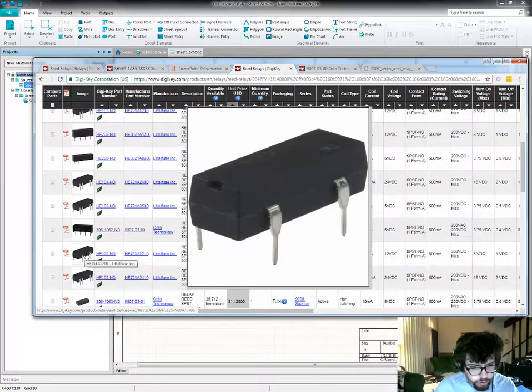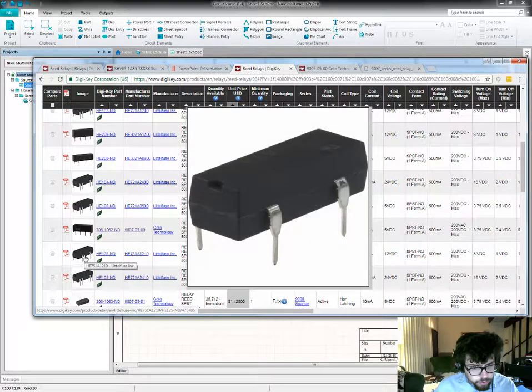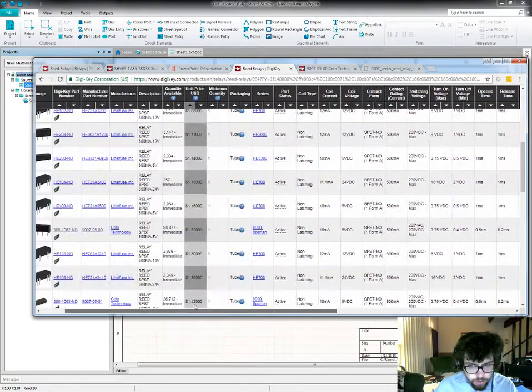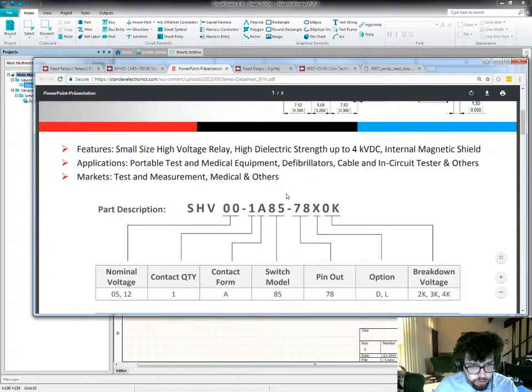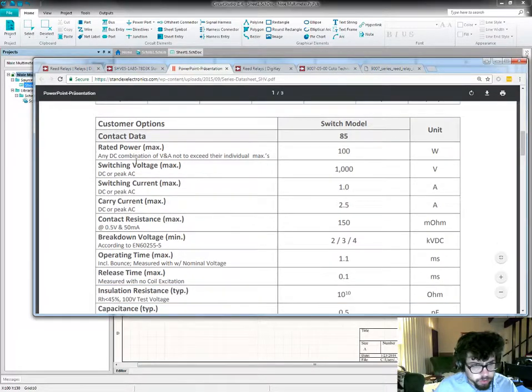This variation also has built-in diode, which would be nice. I'm going to have a quick look through this and make sure that this actually means that this has a built-in surge suppression diode.